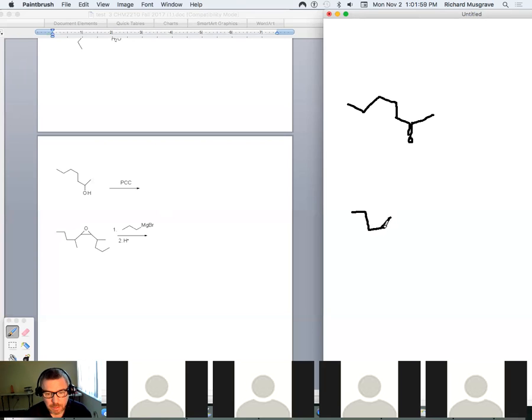Now for this one, yeah, I would definitely use a mechanism because it's a fairly confusing structure. So take the Grignard reagent, take the MgBr off, leave a negative charge on it, and then just follow the arrows to draw the product. This is why I think it's so necessary to practice these mechanisms and not just memorize products, because I really feel like in this situation, it really serves you well.